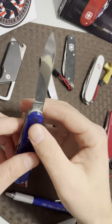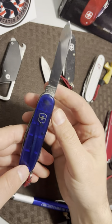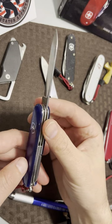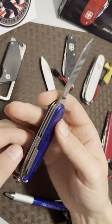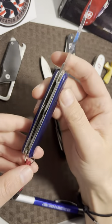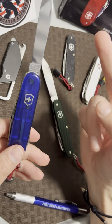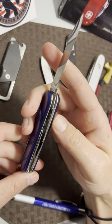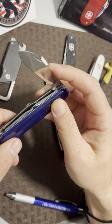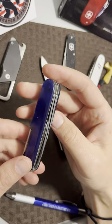It's just a great overall knife. If you're new to EDC or not sure where to start with Victorinox — there are so many models — it comes down to which tools you want. A lot of people like scissors, and there is the Super Tinker, which is this same knife with Victorinox's famous scissors added. That's another great option, though it does make the knife a little thicker and heavier. I opt without the scissors because I have the small blade.